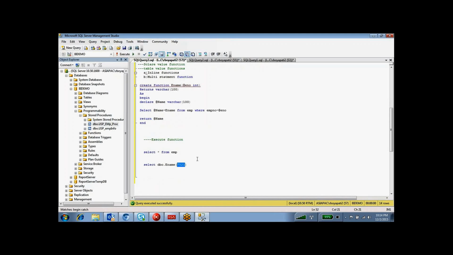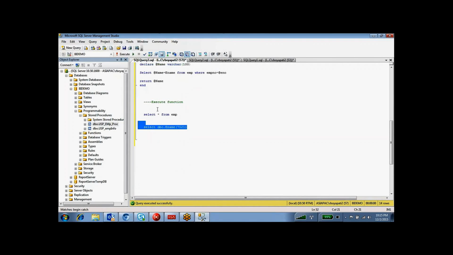This is a user defined function you have created. Substring, left, right, ltrim, rtrim, these are all system defined functions already created, built-in functions, you don't need to create separately. So this is about the scalar value function in user defined function. Scalar value means it will return a single value, of any kind of data type.